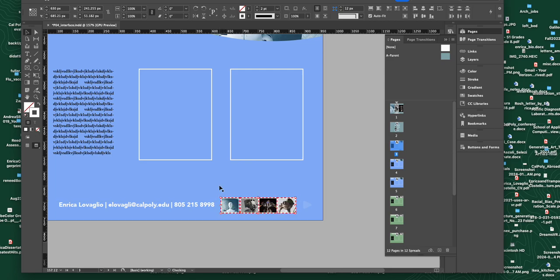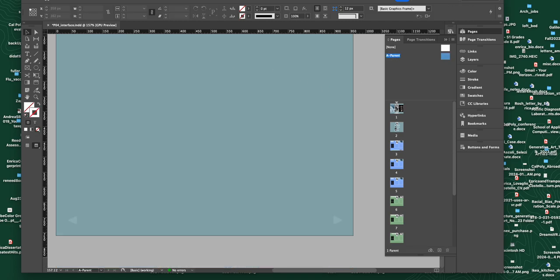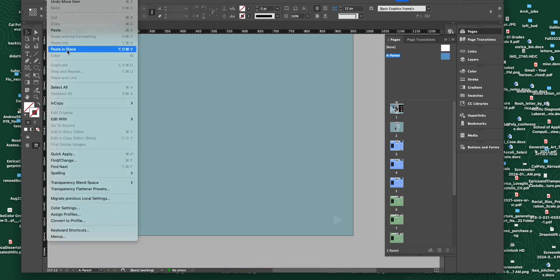So I hope you understand why, because you don't want to make people have to go back. Pretty cool. Now, the only thing that is not cool is that these things need to be in every page, and right now they're only on this page. So what I'm going to do is go in here and copy them. Deselect this, Command Copy, and let's put it in the parent and see if I can paste in place.